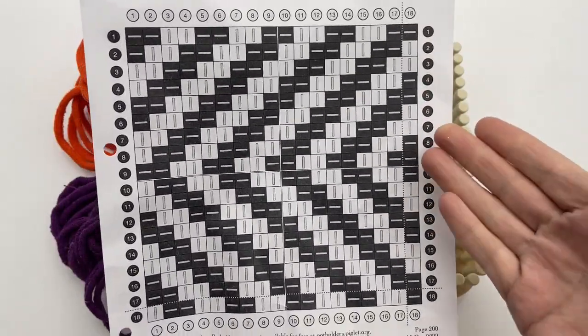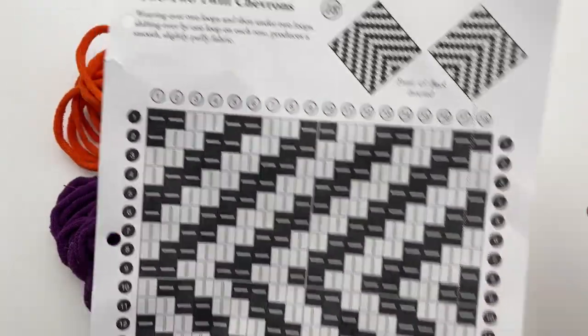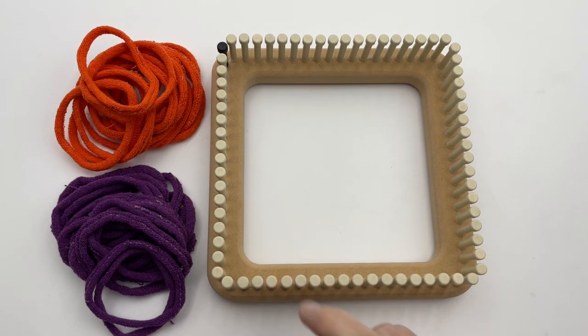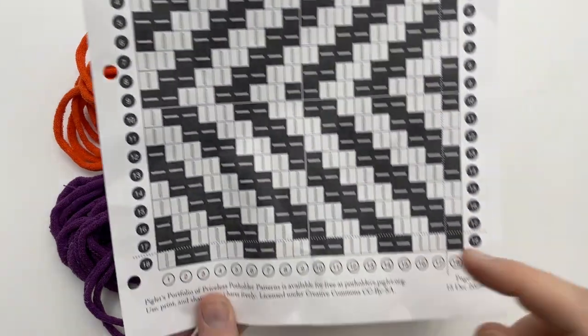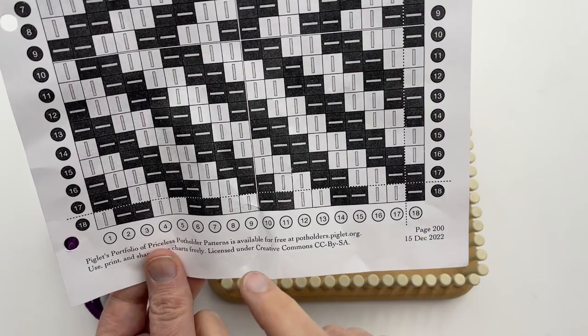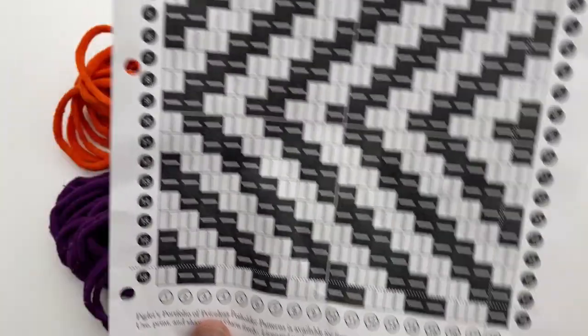I'm going to demonstrate the 17 peg design. This reversible potholder uses 2 colors and is an easy beginner project. You can find a detailed chart like this one at Piglet's Potholder Patterns, and it is a 2 twill chevrons shared with permission under Creative Commons.